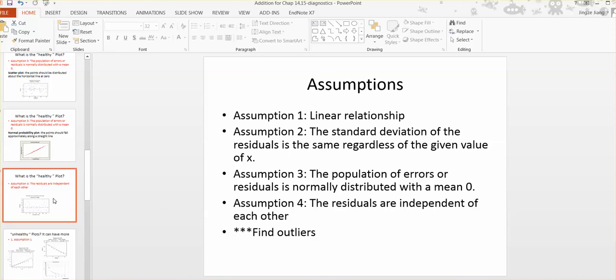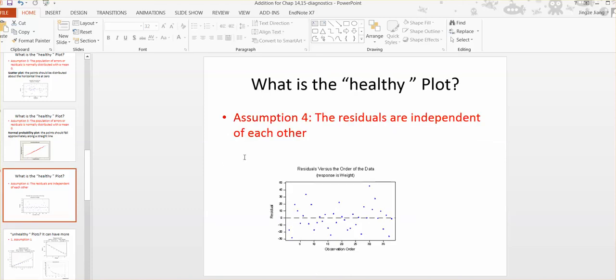So let's look at an example to illustrate under what condition we can find the residuals are independent of each other. We are using the residual as our vertical axis against the order of observations. What we usually do is use a straight line to connect each dot so that we can see if we have a certain pattern from this plot. So we try to join the dots to connect each observation based on their order.